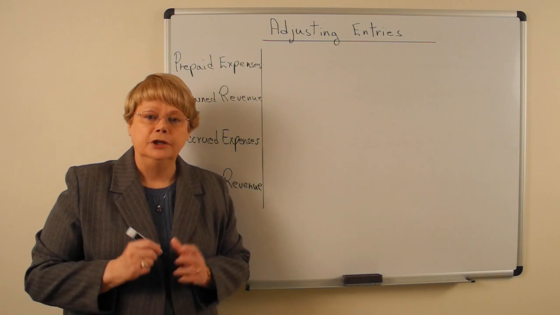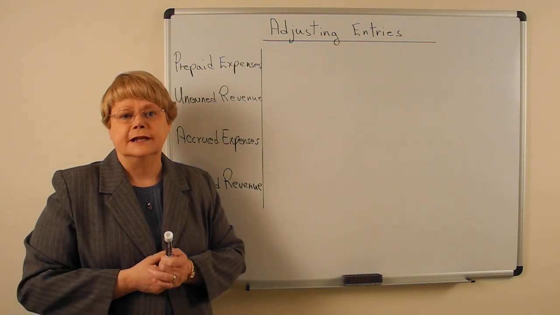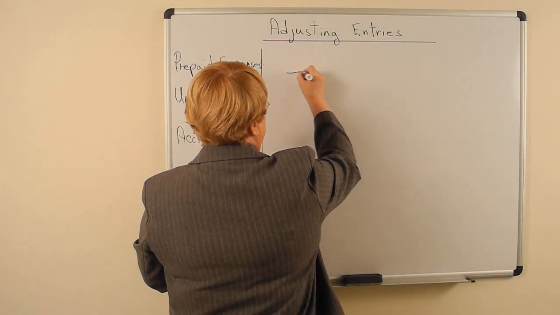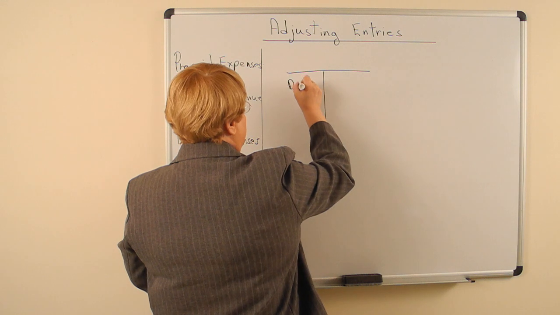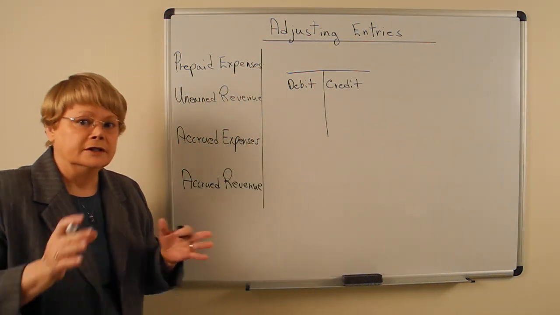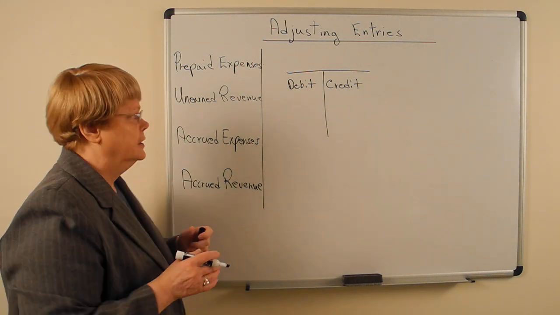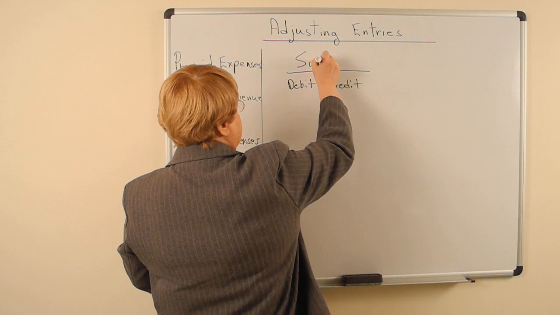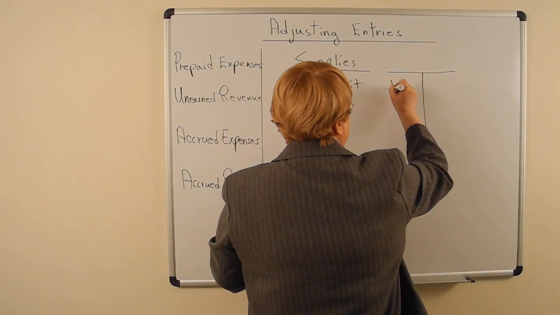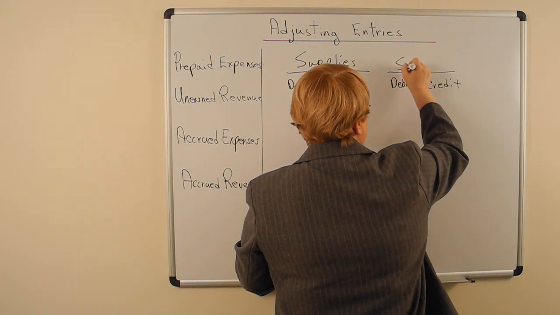Now I'm going to use T accounts, because T accounts are very useful in analyzing transactions, analyzing what goes through an account. Remember, the left side of the T account is the debit. I'll put it up here one time, but later on I will not. And the right side is the credit, because we always know that's going to be the case. We're going to call this account supplies. This is our asset account. And over here, I'm going to put another T account. I'll put the debits and credits here one more time. And this is supplies expense.